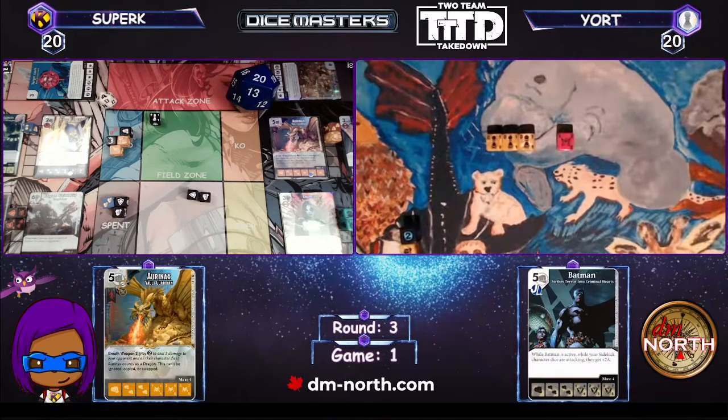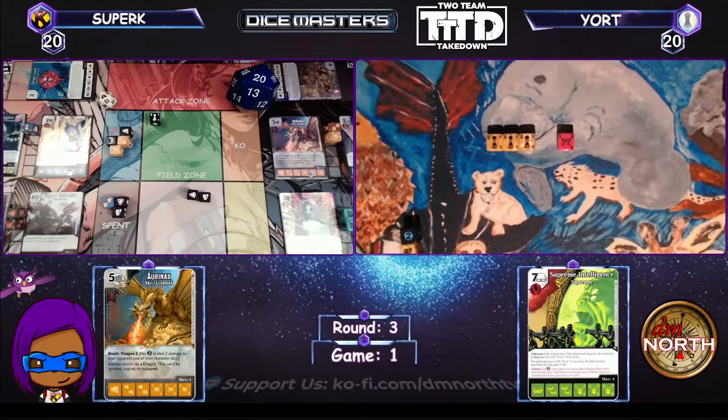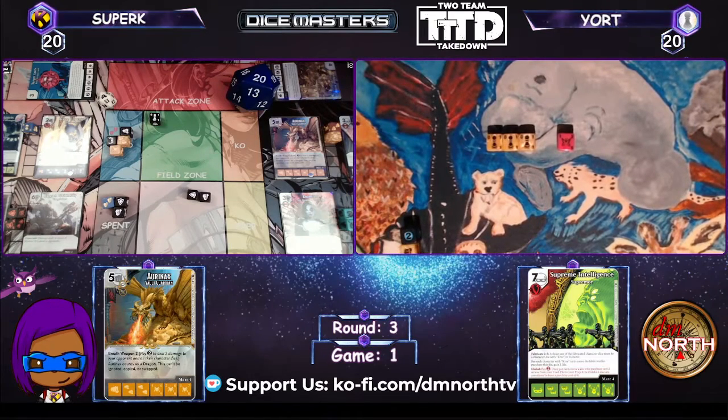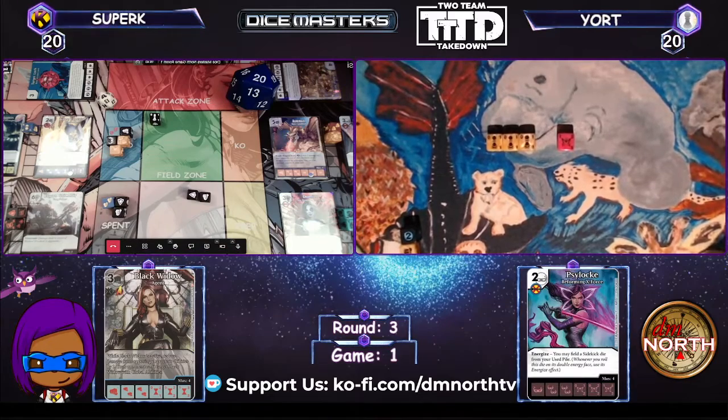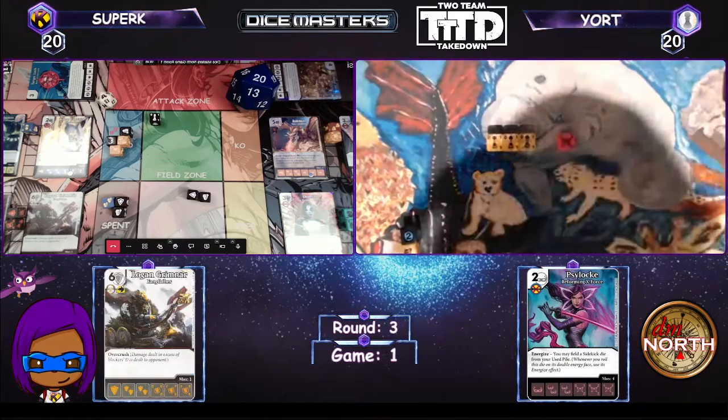You breath weapon once, right? It's not per... No, as long as I have the energy, I can do it twice. I thought it was once per dragon. No, pay two to deal two damage to your opponent and all their... No, I can look it up while you're doing your turn. That would be great. Let me look up the keyword.